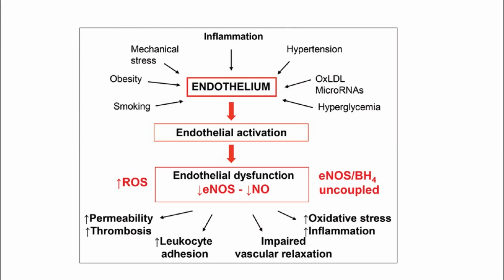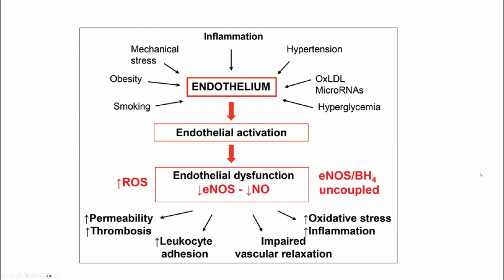All of these issues will create endothelial damage, which will decrease endothelial activation, which will then decrease nitric oxide. And once you decrease nitric oxide, you are on the path to disease. It's just a matter of when, not if, you get there. Because once you decrease the good eNOS, the endothelial nitric oxide, you're going to be getting more free radicals, more clotting, more immune activation, higher blood pressure, more oxidative stress, more inflammation.